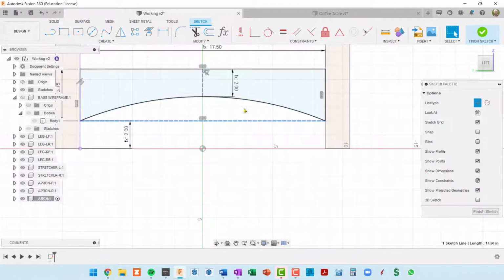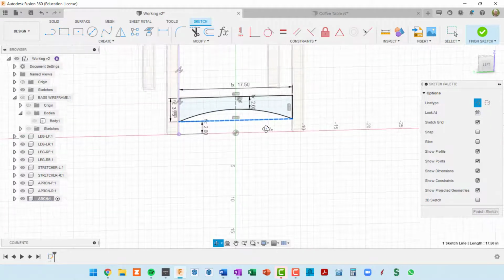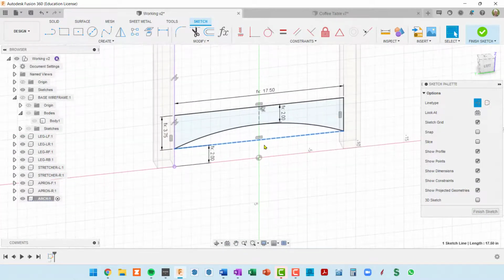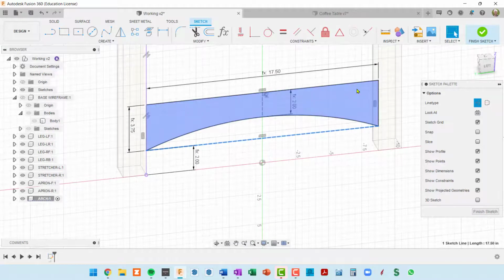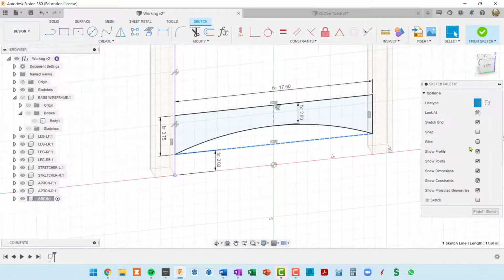And now when I hover over this area, we don't get a profile. So we can't screw up in the extrusion of this piece. So that is a nice defined sketch. All of our extrusion parts are fully defined. This is not fully defined, and I guess technically you'd probably have to put a length on this to fully define it, but I don't think that's worth it. So I'm going to finish the sketch.